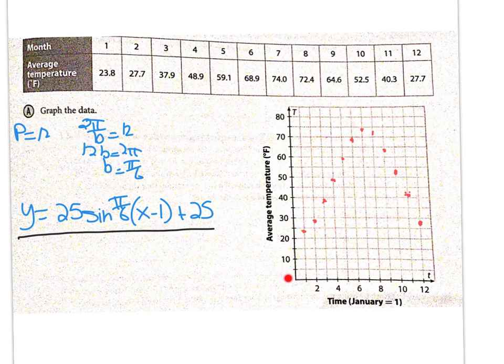The graph didn't start at 0 but started at 1, so it's been shifted over 1. Remember, sine usually starts at 0. This is just part of the sine graph, but it's been shifted up about 25. That's an estimate—it's really 23.8 and 27.7 at the extremes—so I kind of took the middle to figure out amplitude.